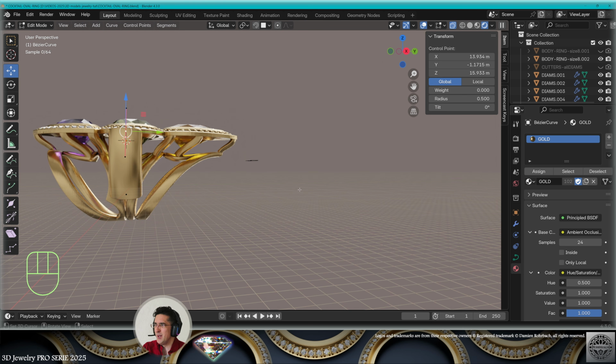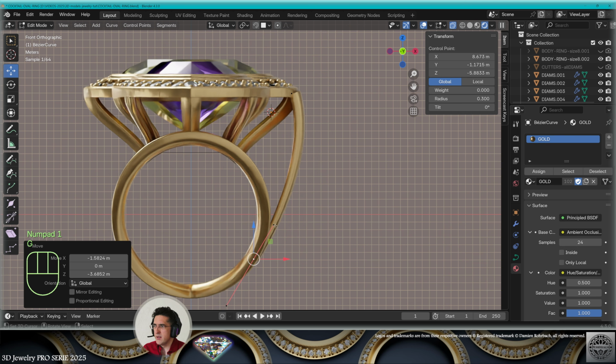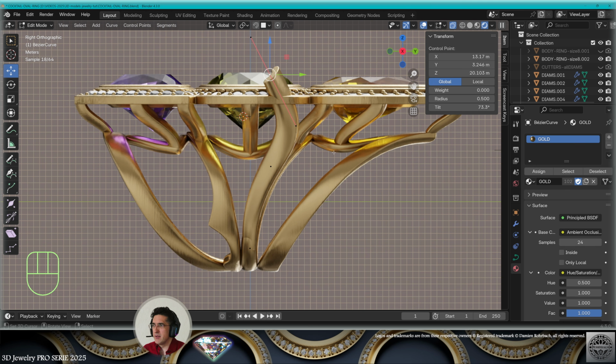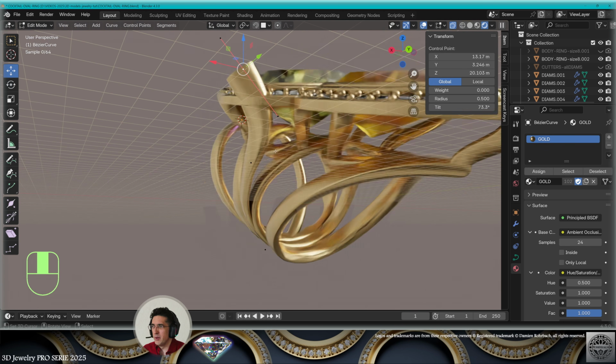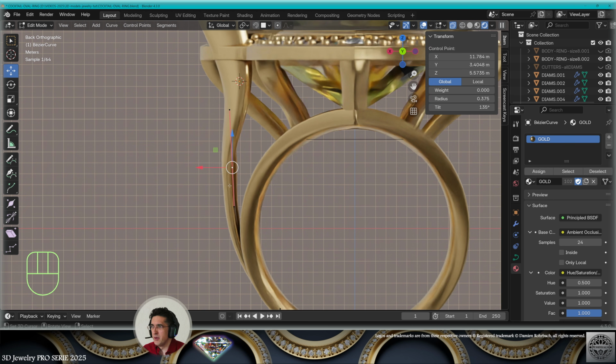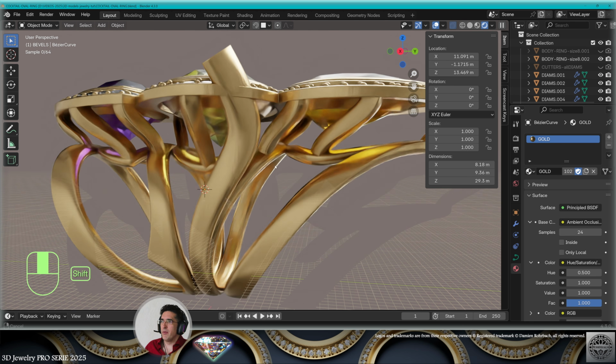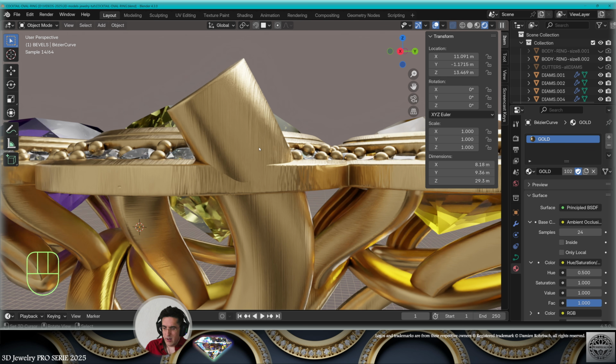So here I want to be a bit smaller. Okay, so let's see how it interacts. Work on the details, find the best position for this new element. And so we're going to start creating the outside part of the body of the ring. So don't worry for the parts that stick out like there. We'll cut them obviously later.